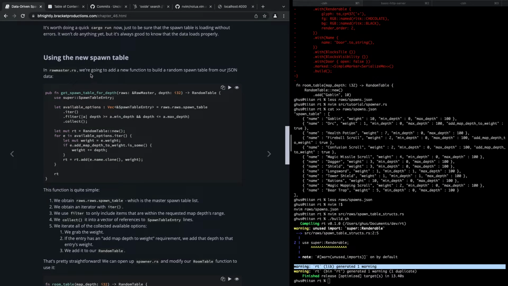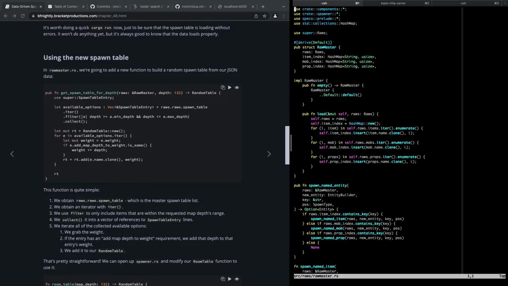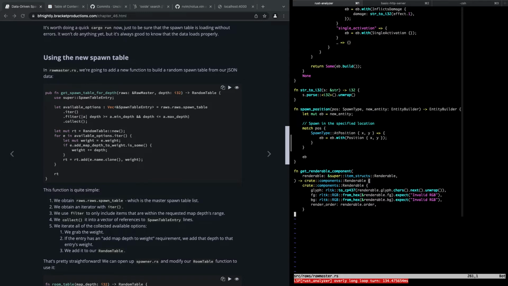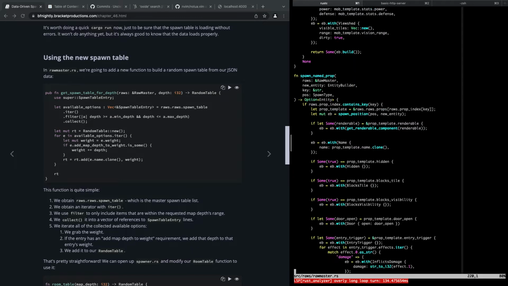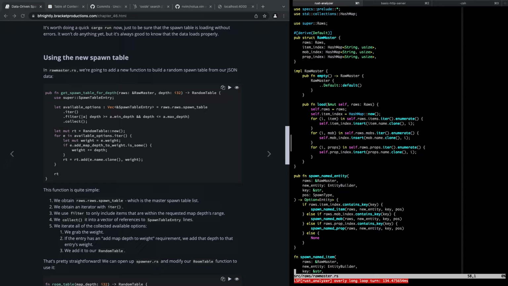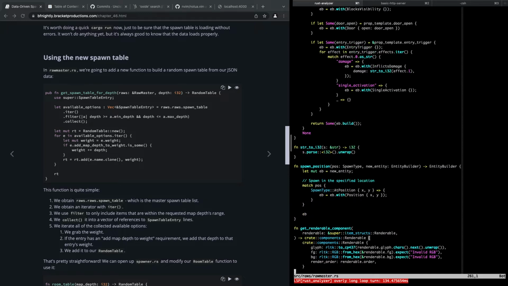In rawmaster, we're going to add a new function to build a random spawn table from our JSON data. So down here, I guess we can add a... what's a spawn position, spawn name, get spawn. So we're going to be calling it get spawn table for depth.